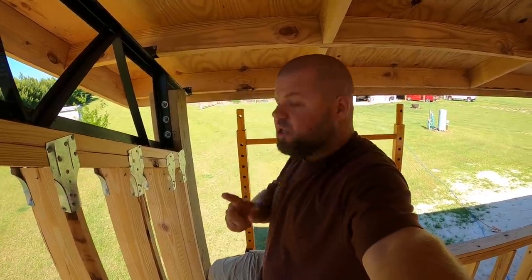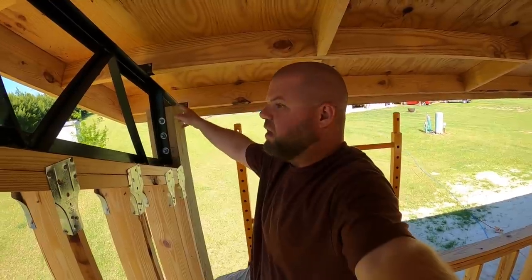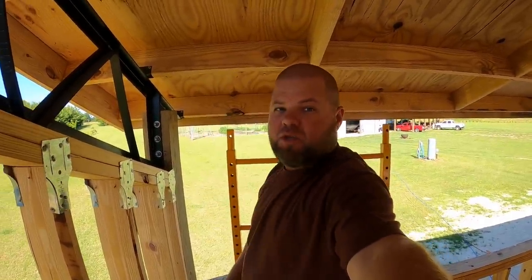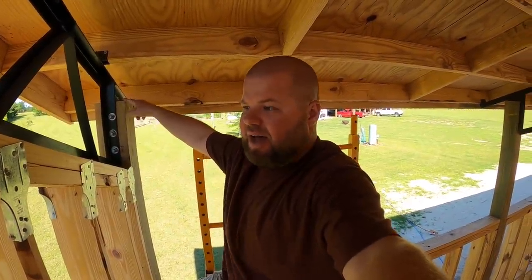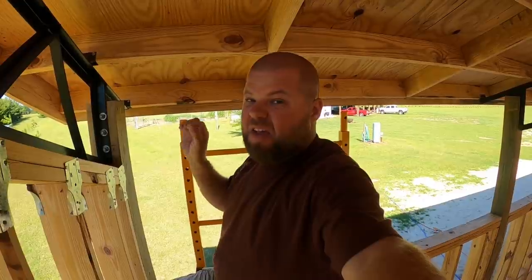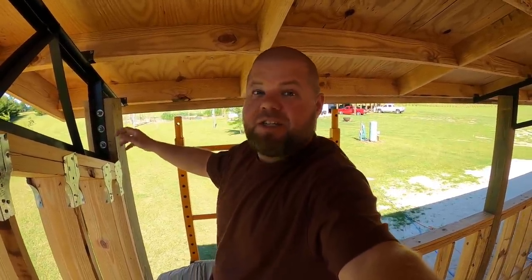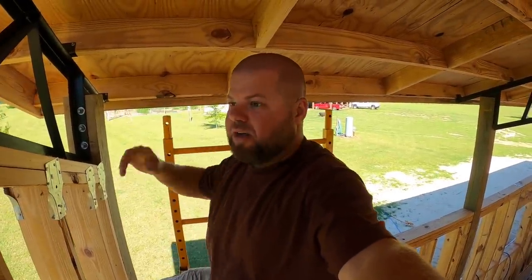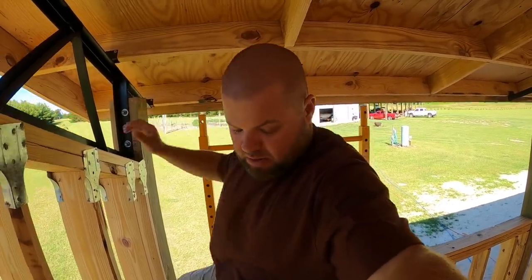But the tool that I want to show you, I have to figure out exactly where 12 foot is on this post so I can pull a chalk line and snap it, and then check out 12 foot on the other side. These posts are supposed to be exactly 12 feet. I've checked a lot of them with a tape measure. They are very close. Actually, I think this one's like 12 feet and a 16th of an inch. I can live with that. This wind that we're dealing with right now is going to blow my chalk line around more than a 16th of an inch on a post being off.